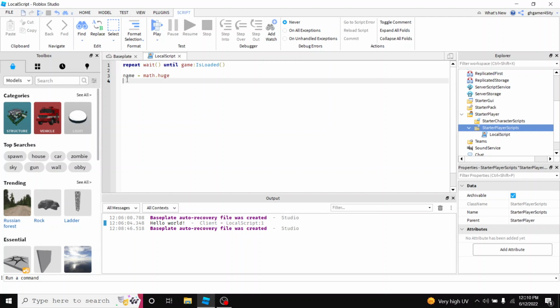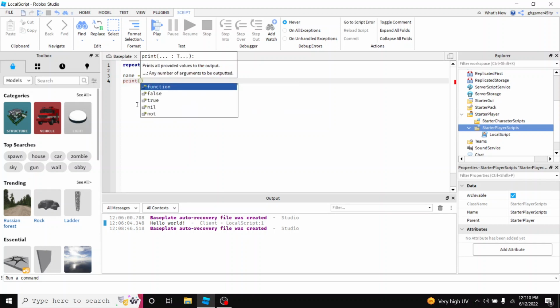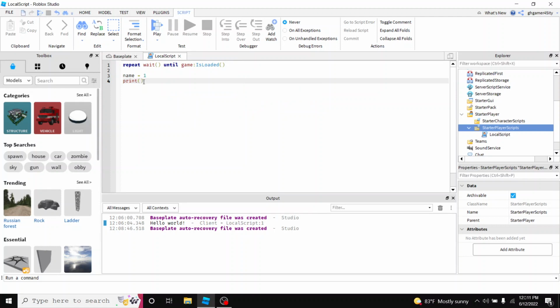So to actually see your variable, I'll change the name back to 1. To see your variable, you can use something called the print function, which basically allows you to put out text, put out numbers, put out anything you can really put in a sense of text. And what happens is that it'll put that text that you want to print out, either it's a string, so text, or a number, so like name.